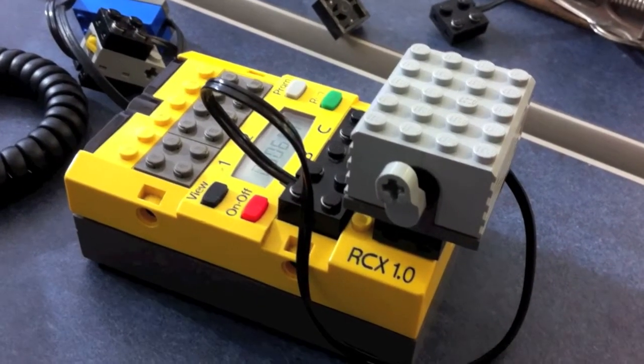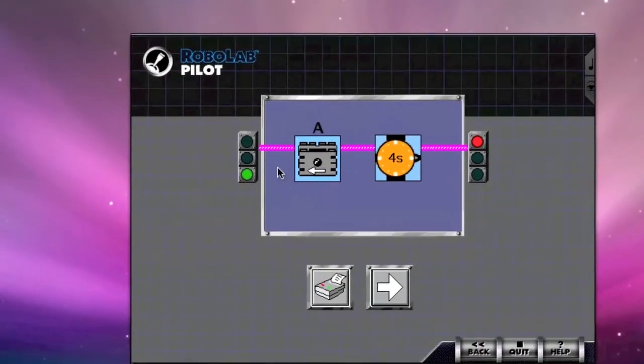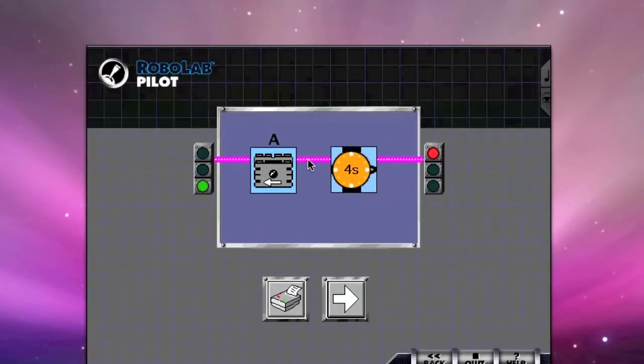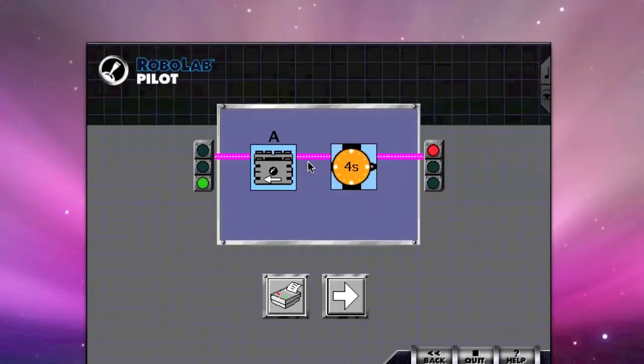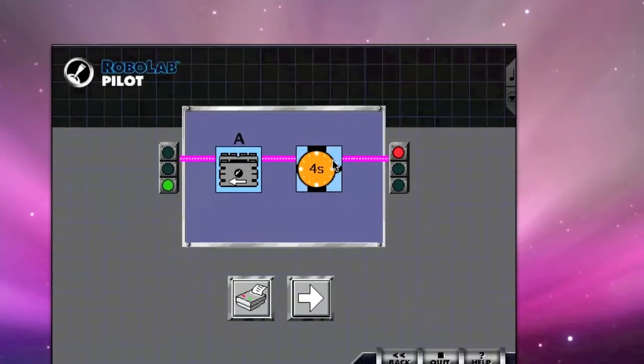Okay, no big deal, right? Okay, and it's simple enough. And notice the stuff reads this way. What we have here is a function that tells us what's going on, and then a control that tells us how long to do that. And once we meet the 4-second condition, we move on to the next thing. In this case, the next thing is the end of the program, and so it's no big deal.